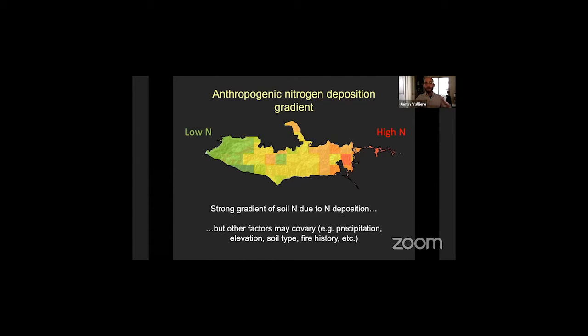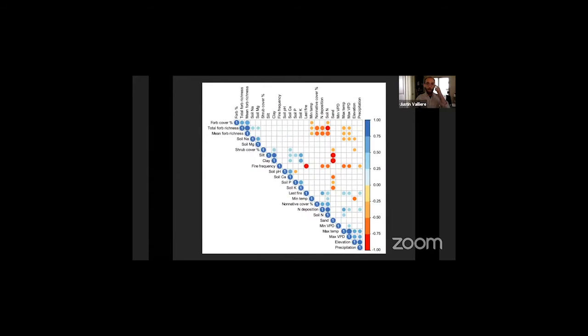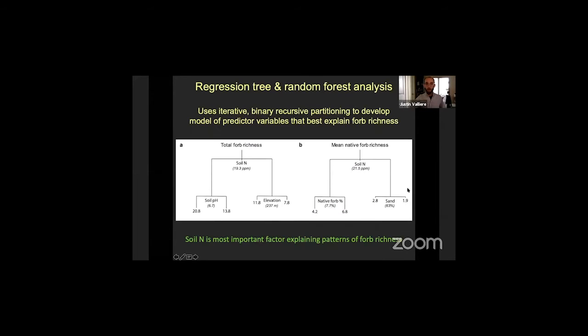So we did kind of want to understand how these other factors might be influencing those patterns of plant richness on top of the effect of nitrogen. This is just showing a correlogram of all these different measures of the plant community, multiple measures of soil chemistry and nutrient availability, fire history, then we have nitrogen deposition, soil N. So we can see that there are multiple variables that are co-correlated here.